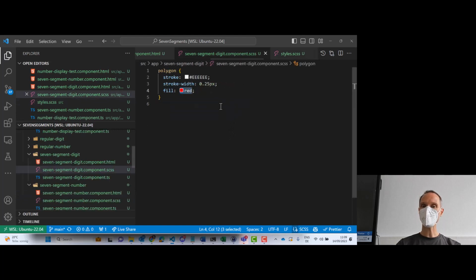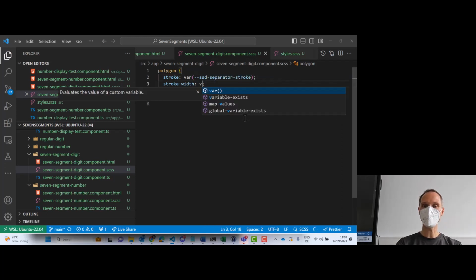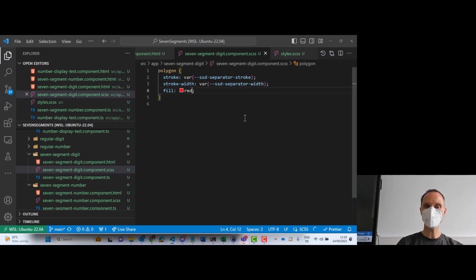And then we can change these values here to a reference to the variable. Just to refresh your memory, var --SSD, and the first one is the stroke here. The second one is var --SSD separator width, and the last one var SSD segment fill.